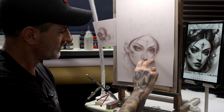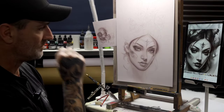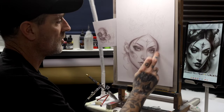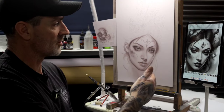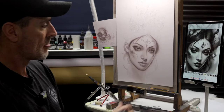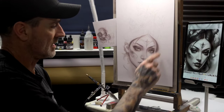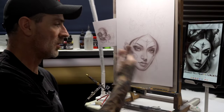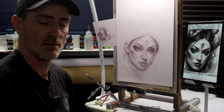Darkening it out round here. But we've mapped the face in and we're just going to work up. Now I'm going to call this one it for tonight, and then we'll start tomorrow's one and we're going to work the hair in round here, and we'll just get it to this tone. We'll get all the image down to this tone and then we'll go back over and start working it and darkening it as we go along and sharpening things up.